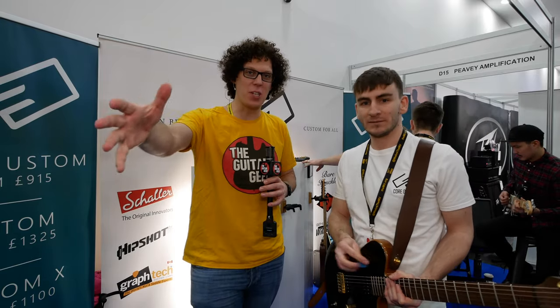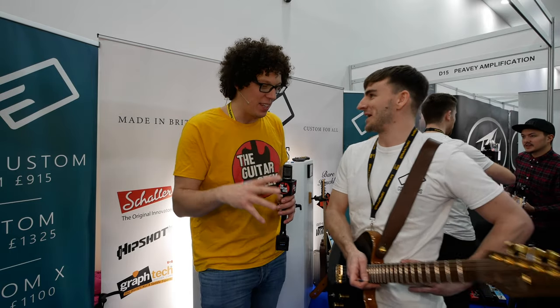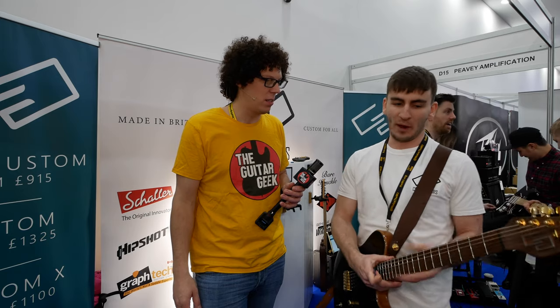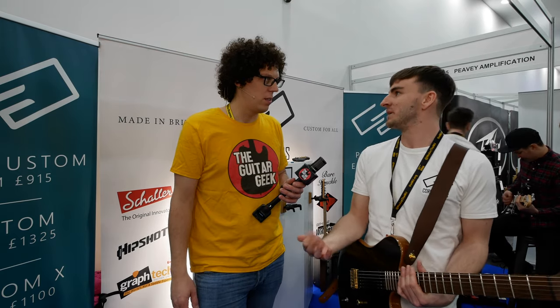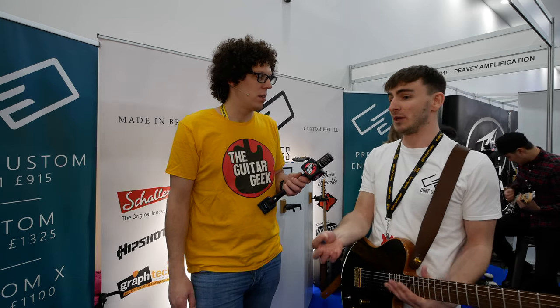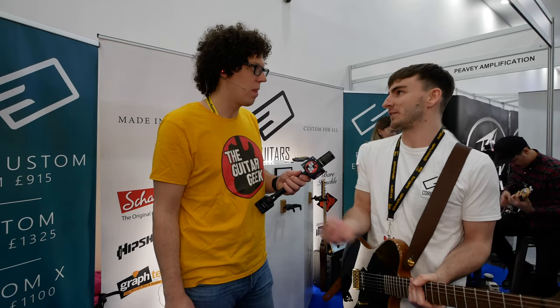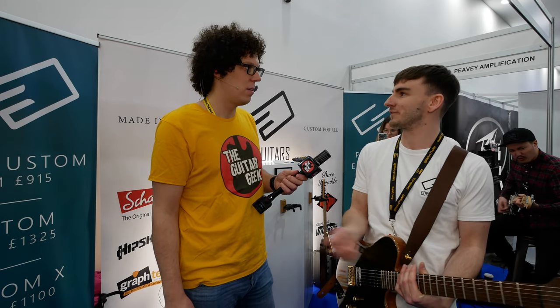I will say honestly — and you guys trust my opinions — this is a very good guitar. It played so well. The setup is spot-on. I was wondering about your engineering skills, because I could feel it was set up by someone who likes their accuracy. Yeah, we're all about precision — repeatable manufacturing processes — making a really high-quality product the same every time. We're taking the worry out of custom, making it easy to configure online so you can see what it looks like and play around with it. We're trying to make it easier for you to know what you want, because there are so many choices — who knows what scale length they prefer. We've done our best on our website to explain what we think is best for different music styles.